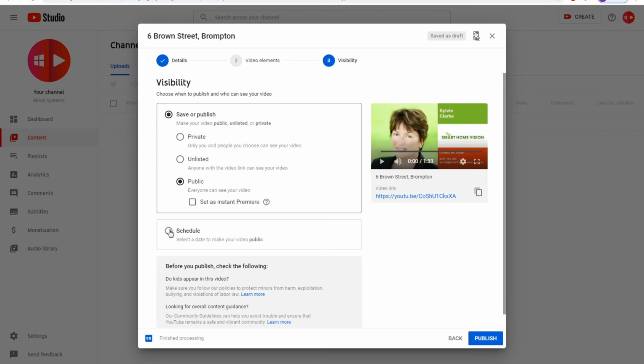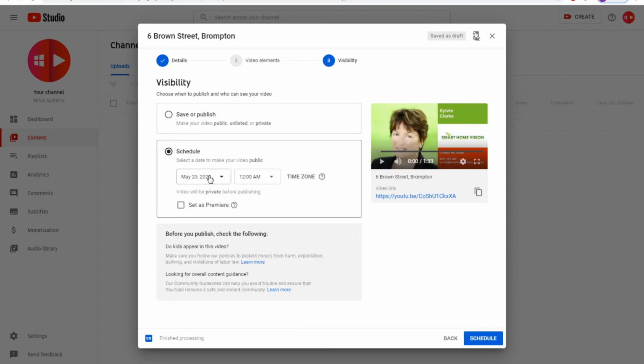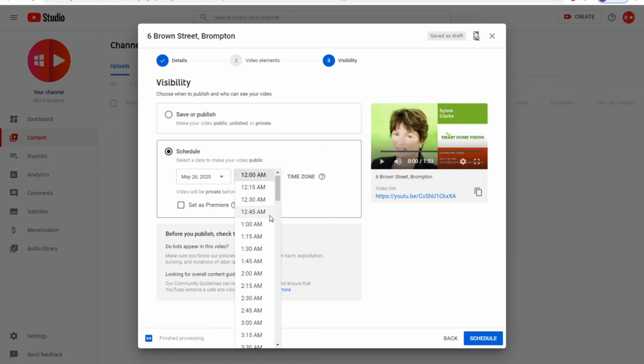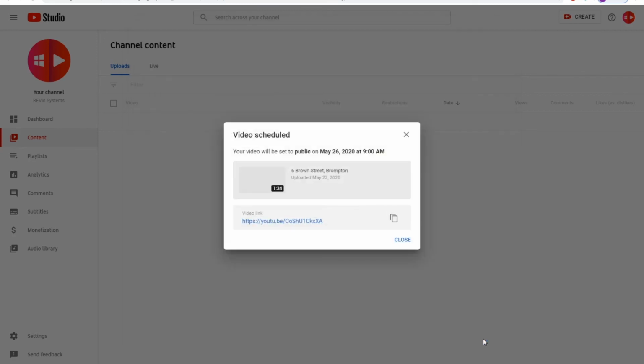You can also schedule the video. So in this case, if I click on schedule, it'll allow us to put a set date when we want the video to appear on YouTube. So we can set it, say, for a week's time, for 9 o'clock in the morning when the property is about to go public or be visible. We'll click on that, and what we then do is click schedule. Now this video will be set to play and become visible on the 26th of March at 9 AM.